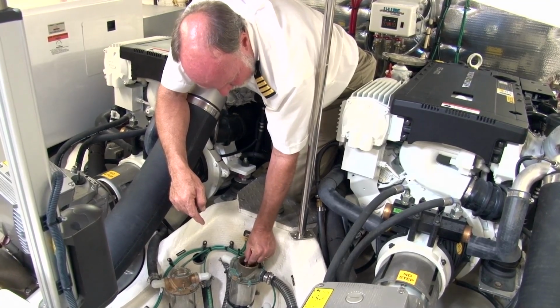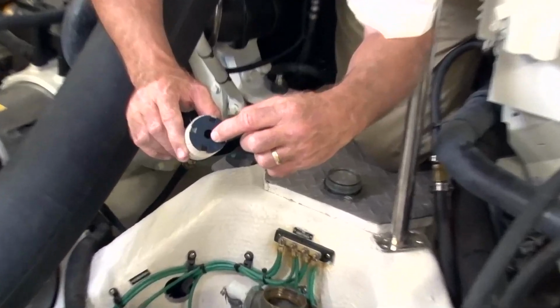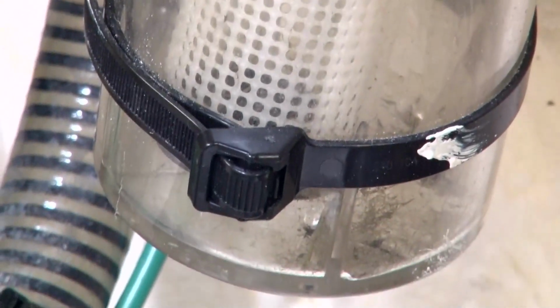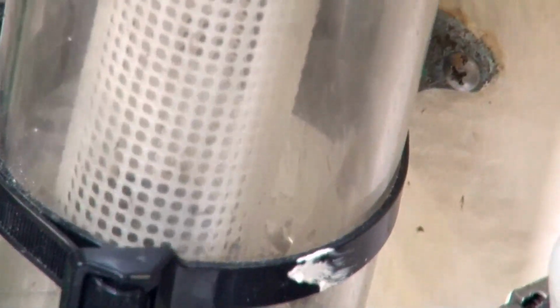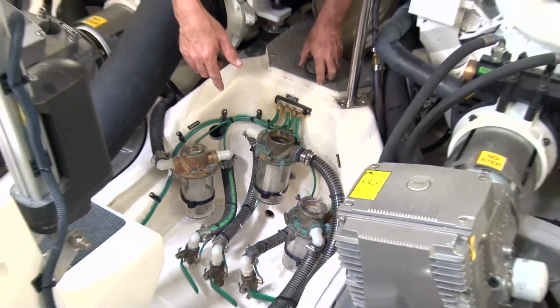Now this is a little tedious. There's a pin. I don't know if you can see this or not, but see the little hole in the bottom of the basket? There's a pin in the bottom of the strainer that lines up on. So if you don't get it aligned properly, it won't go all the way down in, and it's sticking up. So you've got to play with that. There it goes. Drop it in, give it a little twist, make sure it's down.